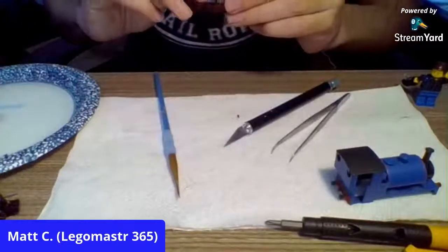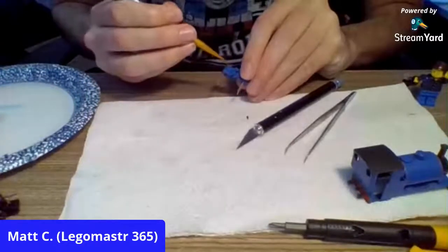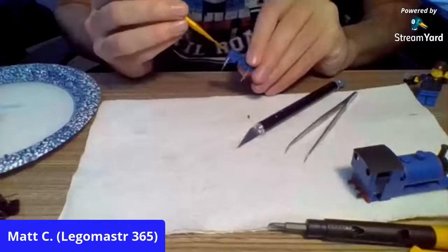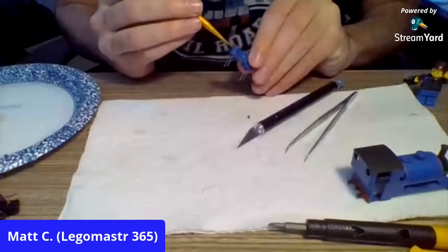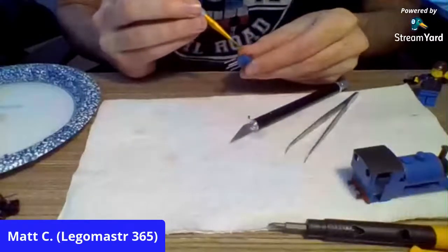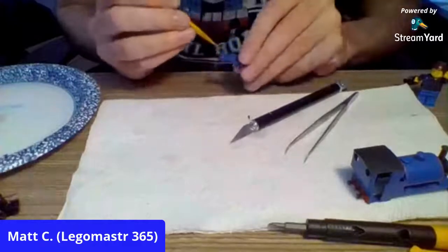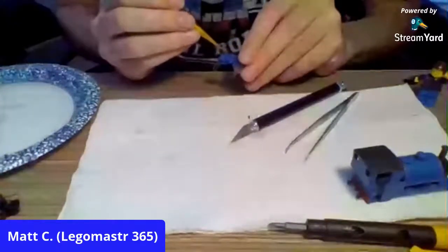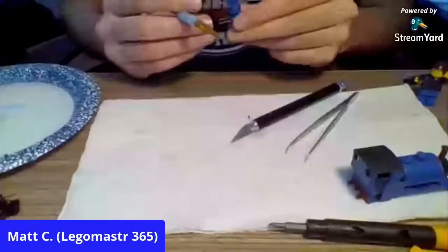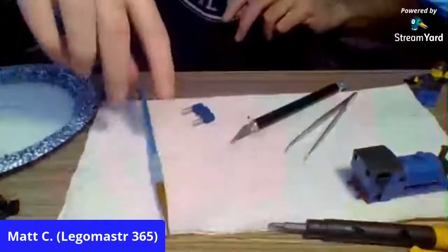All right, there's no water on this anymore. So we got to take the water, got to hydrate everything. Look at that, immediately started to curl around. And there we go. That went very smoothly. Now just got to let that dry.